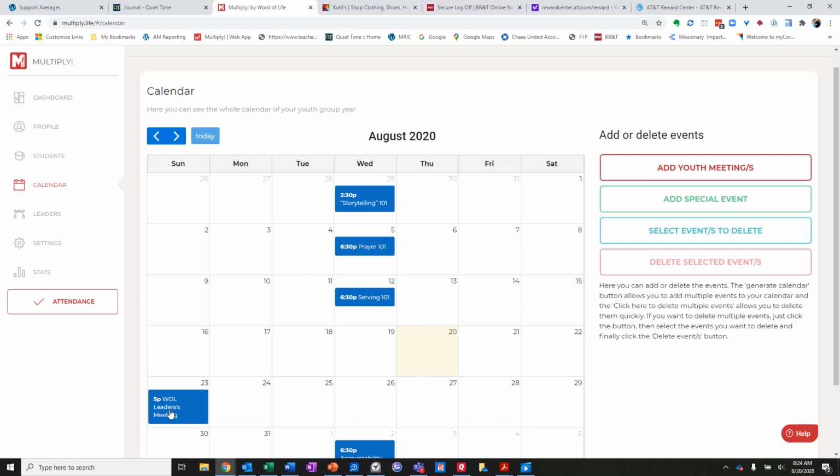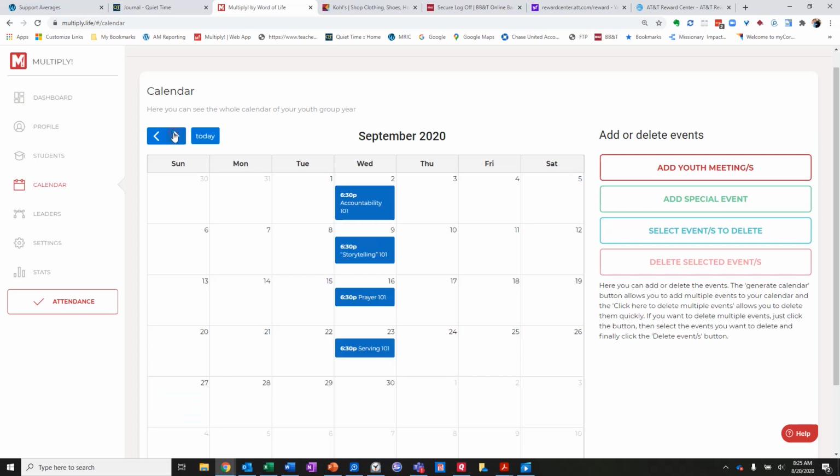And so if you'll lay all these out at the beginning of your ministry year, perhaps sit down and schedule all months, all calendar entries that you might think of, including things like D-Now or Camp Week or anything of that nature. You'll be able to give your leaders on the palm of their hand on their Multiply app everything they need for their ministry for the year in terms of dates. They can always be modified later if you choose to do that.